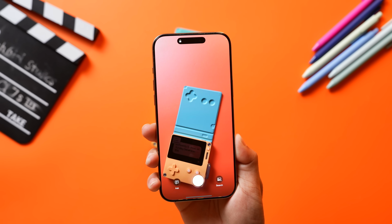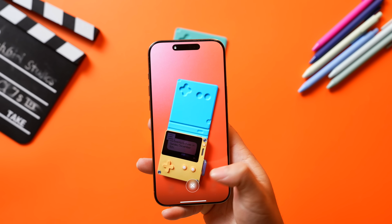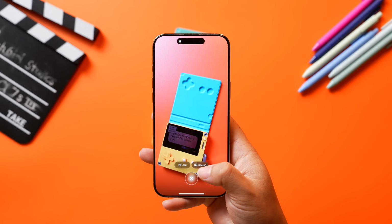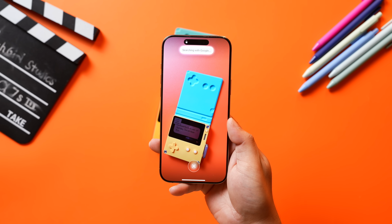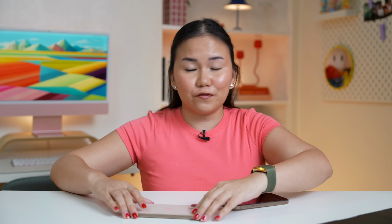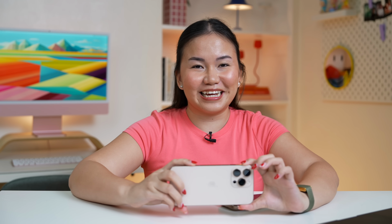I feel like the only use of this button for me is visual intelligence, which will again let you point your iPhone's camera at something and get more information on it. Clearly, that's the only use for me for that button. So yes, if you will ask me, I do find it a bit gimmicky. But for you, if it is useful, good for you. Congrats! Kasi again, para sa akin, hindi talaga.